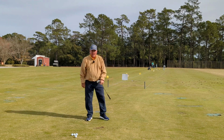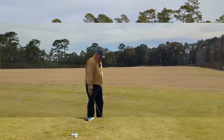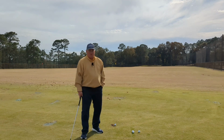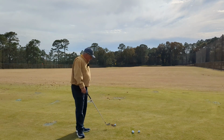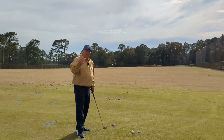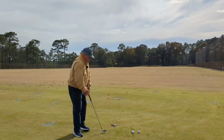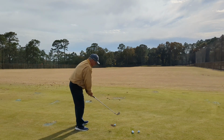Okay, better balance on that one. Not a very good shot, but I held my follow through. So one last question would be this: how long do I want to hold that follow through? Well, a good rule of thumb is hold the follow through until the ball hits the ground, especially out here on the driving range. Almost extend it to the point of where you look a little silly holding it so long. But great rule of thumb, hold that follow through until this ball hits the ground.